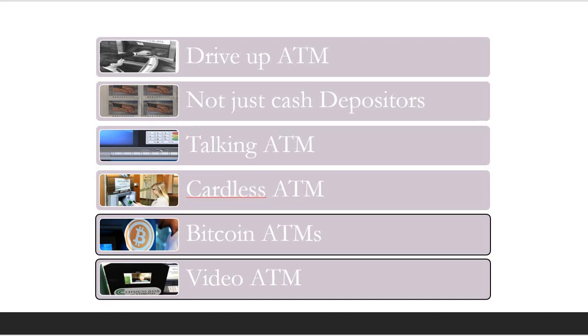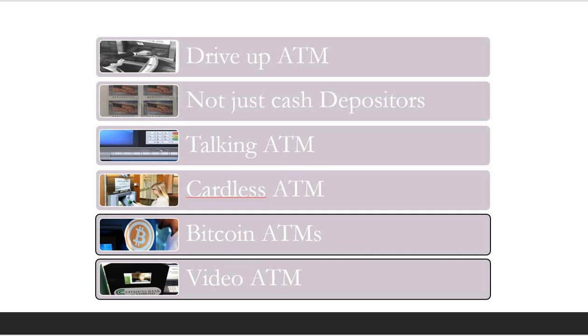Next one is the talking ATM. Instead of using the touch screen, you can dictate, and you can request the ATM to do something, and the ATM will do that. There is one such ATM known as the talking ATM. The next one is the cardless ATM. This is somewhat familiar: you go to an ATM machine, take your mobile phone or gadget, look for the OTP, and then you can withdraw cash. You don't need a credit card or a debit card to withdraw cash. That's one kind of ATM which is available.